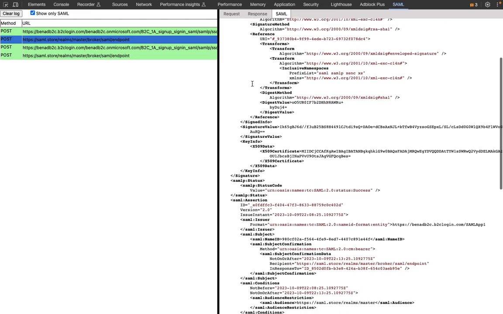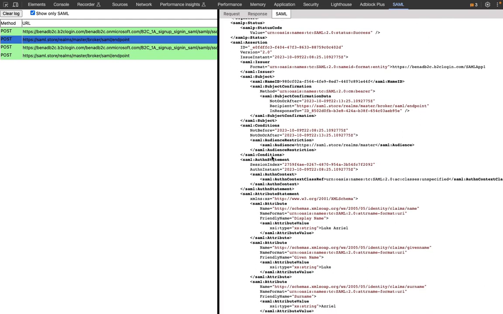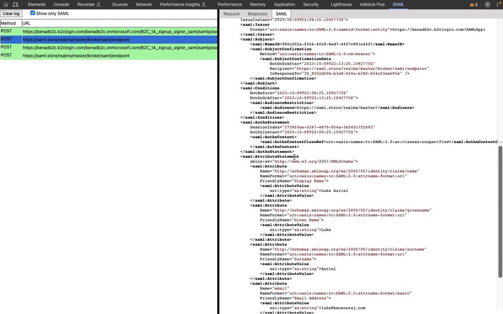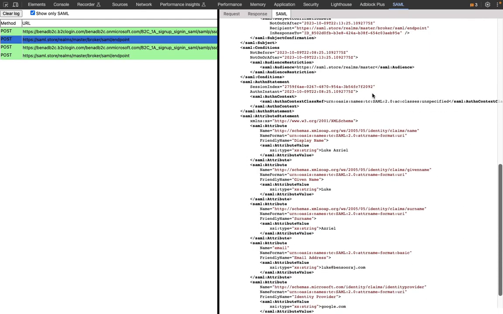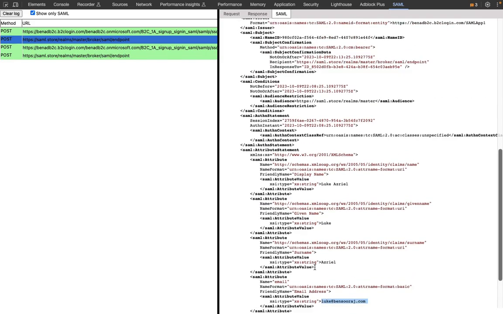It has its own signature, the certificates, and if we come down, we will see some useful information about the subject or the principal, the user that we are trying to authenticate.